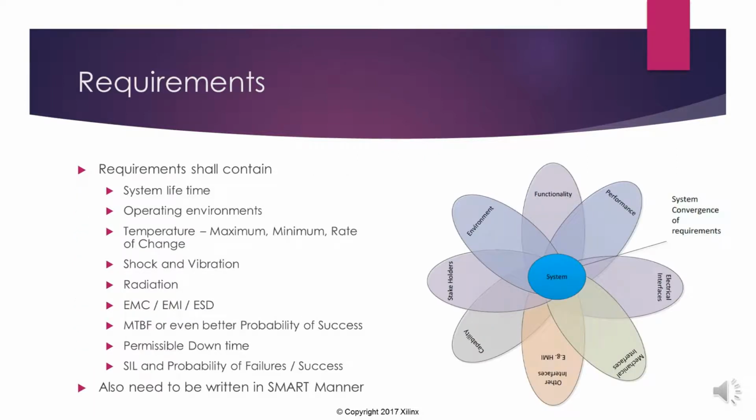So the requirements will contain a number of things, such as the system lifetime, its operating environment, and all the functional and non-functional requirements. We also need to make sure that requirements are written in a sensible, smart manner. That means we will use the standard terms in requirements such as shall, should, would and will, and we will write requirements that only have one requirement per requirement. As funny as that sounds, some people put multiple requirements in there. It shall be painted green, and it shall be capable of operating over 20 degrees. They can't be one requirement, they've got to be two.